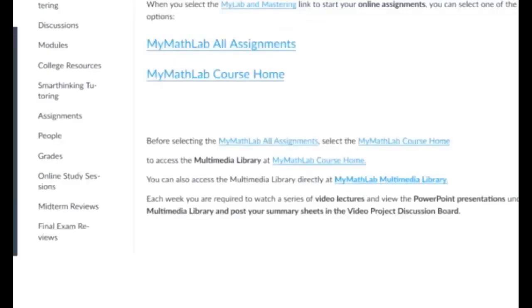There is one link here that says how to start the class assignments. Let's take a look at that. When you click on MyLab and Mastering, you will see two options as a student. One option is MyMathLab All Assignments, to start going over the homework, online homework, and online quizzes.